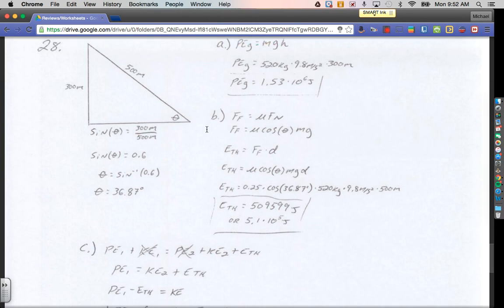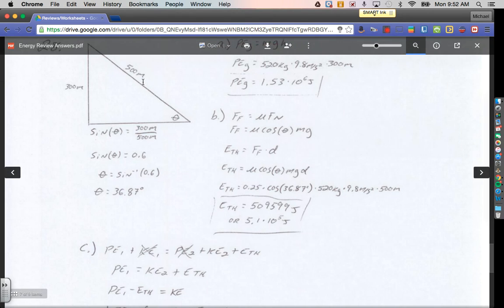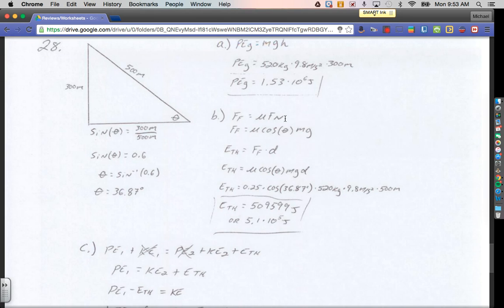Next thing, B, how much energy is transferred to thermal energy during the slide? Well, we can figure that out by solving for the amount of thermal energy that happens during the slide. Force of friction equals mu times the normal force, and the normal force, when you're on a hill, is equal to gravity perpendicular, which is cosine of theta times mg. That was the equation for gravity perpendicular. So we know friction is mu F_N. We know mu times cosine theta mg is what that turns into when we plug in force of gravity perpendicular for F_N.